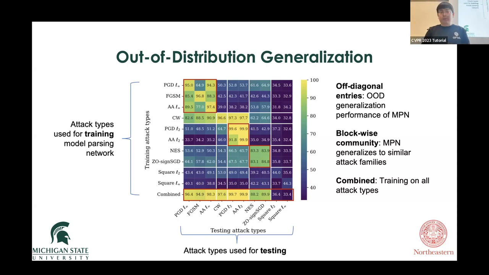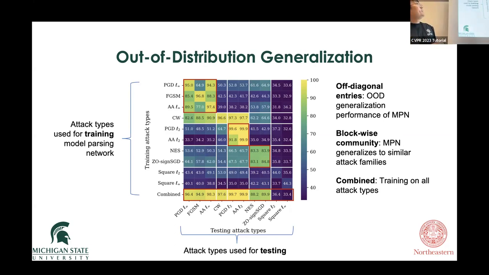So what are the last two columns? They correspond to the Square attack. What's the Square attack? Square attack is based on random search. Therefore, if an attack itself does not contain model information, it's not surprising that model parsing becomes infeasible. So this still delivers a pretty key message: model parsing seems feasible for gradient-based adversarial attacks, but for query-based, random-search-based attacks like Square attack, model parsing becomes very difficult. You cannot precisely infer the model attribute accuracy.